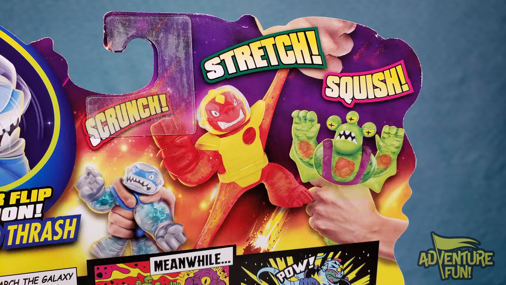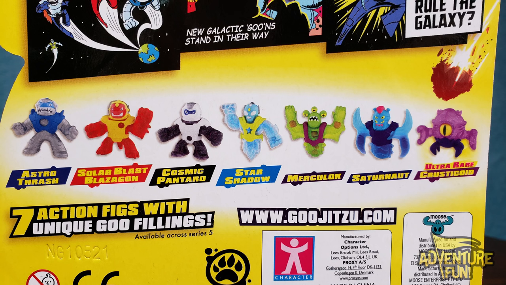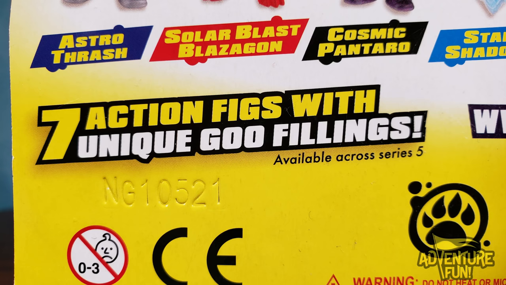Scrunch, stretch, and squish. And look, now they're into comics. Our heroes search the galaxy for the origins of the goo. Meanwhile, new galactic goons stand in their way. Pow! Who rule the galaxy? So there's a total of 7 you can collect: Astro Thrash, Solar Blast Blazagon, Cosmic Pantaro, and Star Shadow, Merculok, Saturnaut, and then Ultra Rare, the Crusticoid. It says you got 7 action figs with unique goo fillings available across Series 5.